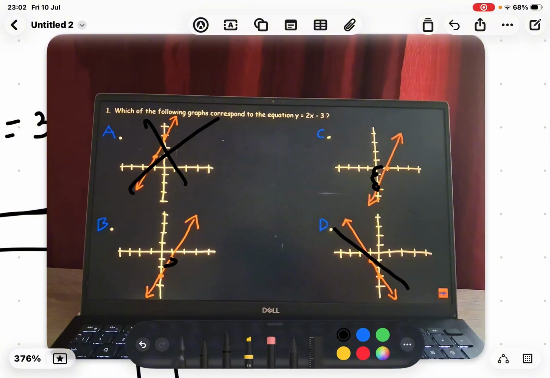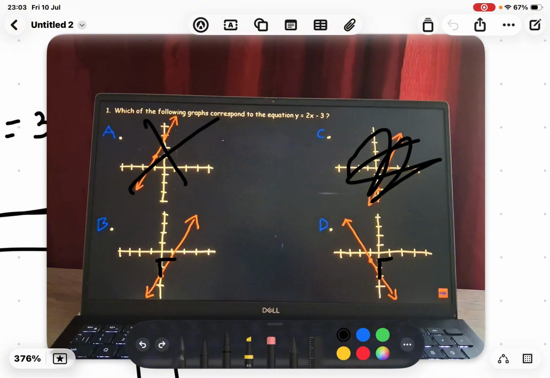So, wait. 1, 2... Wait, whoa. I might be dumb. This goes down. 1, 2, 3. Oh, no, that's not even the point. Yeah, I am right. Okay, so look. This goes up 2 times. And like this. Oh, yeah. So the m, it is positive. So this one and this one make a wrong move. Like, look, 1, 2, you see? That's how we usually count, like, move the points. So it's this one because this actually goes the right way.